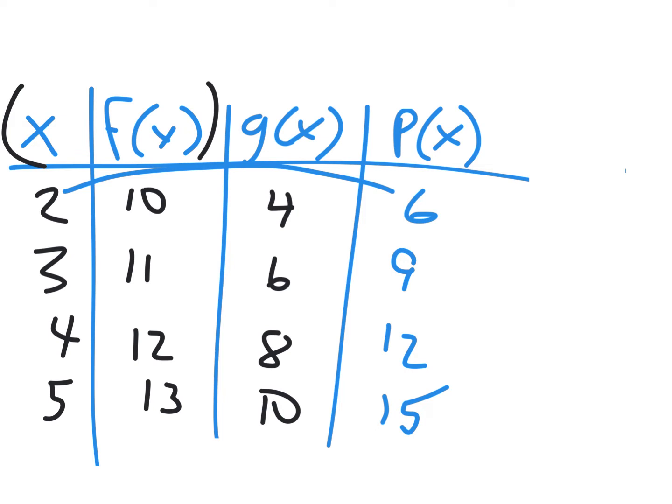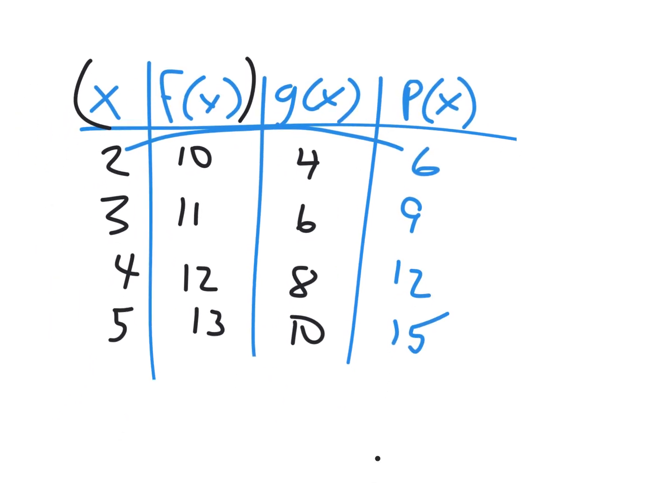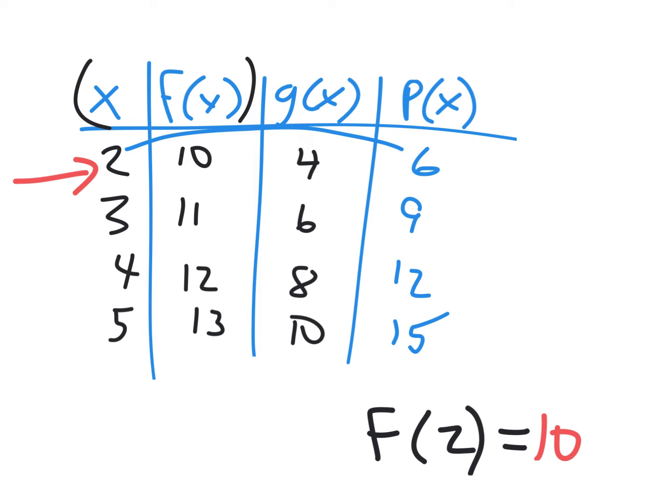Now, here's my question. What's f of 2? Say it if you think you know it. Come on, be bold. 10 is correct. See where she got that? It's like, here's my 2, and what do I want to do to it? Do I want to have f of it, or g of it, or p of it? Okay? So what's p of 2? Yep. Getting how to read this?